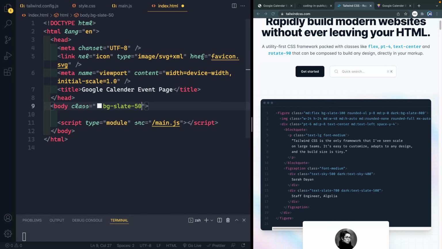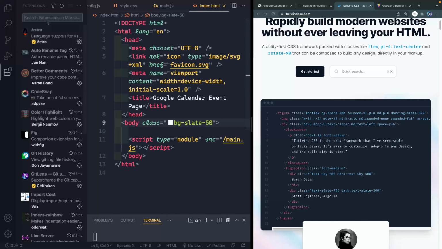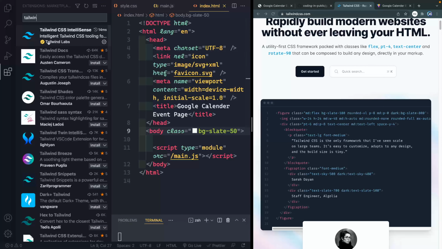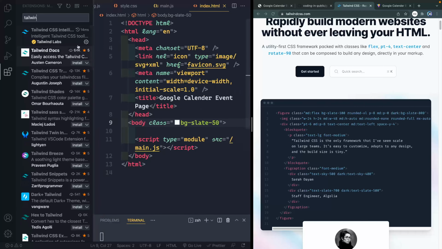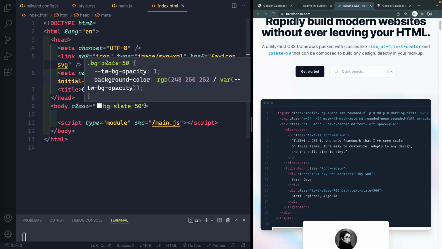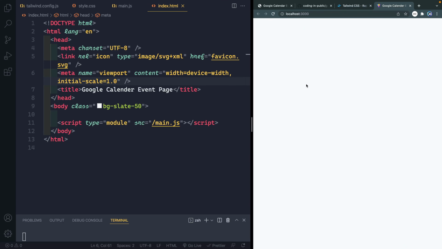I'm going to choose this first one, and then let me open the sidebar, and let's just search for Tailwind, and I'll have a link to this in the description, but this is the one I'm using, the one put out by Tailwind Labs. Okay, so I'll close that down here, and then let's come back over this way. Now, if I save this and jump over this way, technically it is a different color than white, but it's just barely different. You can see that's the preview right there.